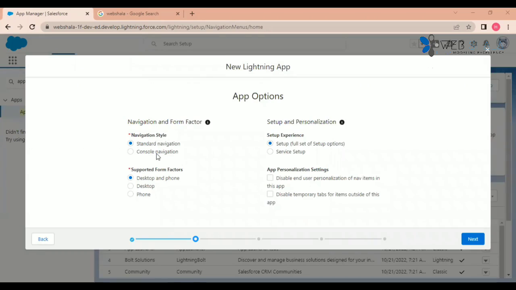Any idea, guys? No problem. For now, I'm going with standard navigation. I will let you know the difference between standard navigation and console navigation while I'm creating objects in Salesforce. So don't worry. They're very simple. Just give me 1 minute.